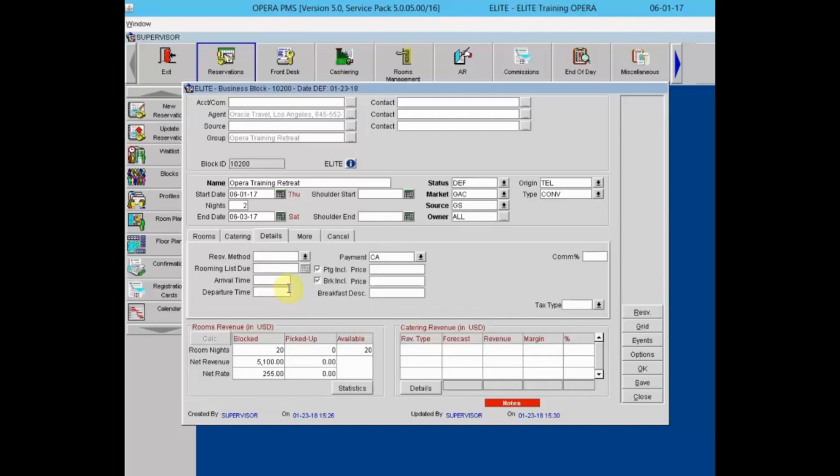The payment field. This is the payment method that applies to the posting master and will be populated to all the reservations. If making reservations using the rooming list method, it is best to set this to cash. This allows the users to not be forced to select a payment method upon editing an individual reservation.